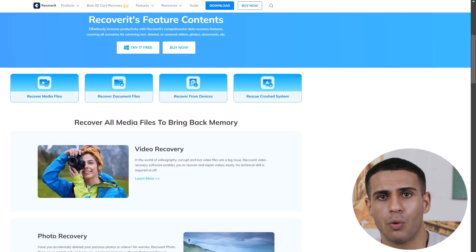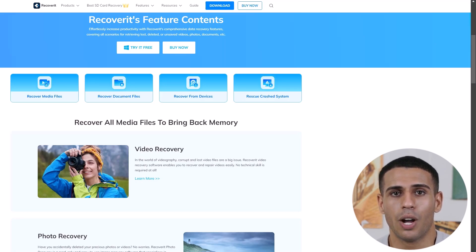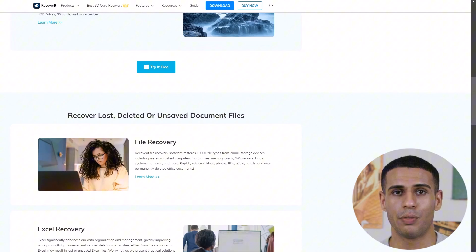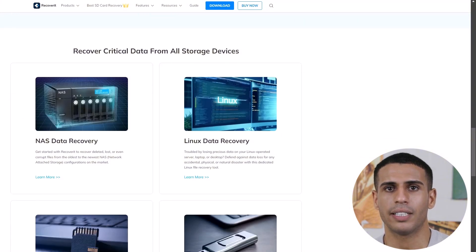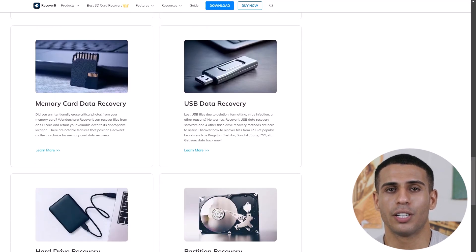Now let's quickly go over some pros and cons to help you decide if this is the right tool for you. Pros: Wide compatibility — Wondershare Recoverit works on both Windows and Mac with support for nearly all file systems. Extensive file type support — with over 1,000 file types, you can recover almost any file, from photos and videos to emails and database files. Easy-to-use interface — Recoverit's layout is clean and user-friendly, accessible for beginners without compromising advanced features for professionals. Deep and Enhanced Recovery — ideal for large or fragmented files, especially useful for content creators. Preview before recovery saves time and ensures you're restoring the correct files.